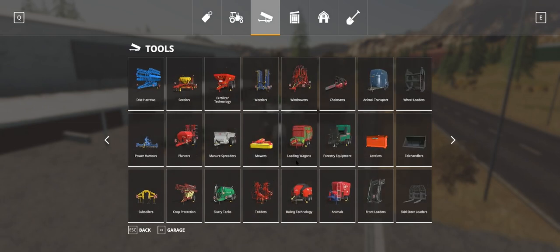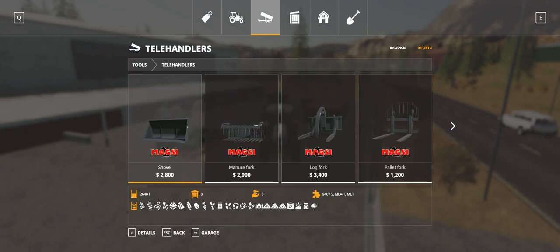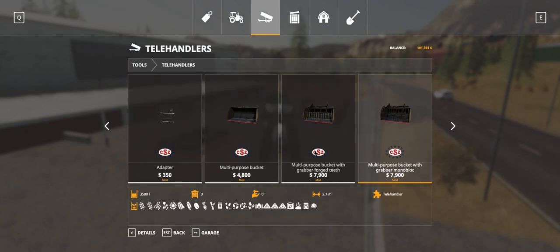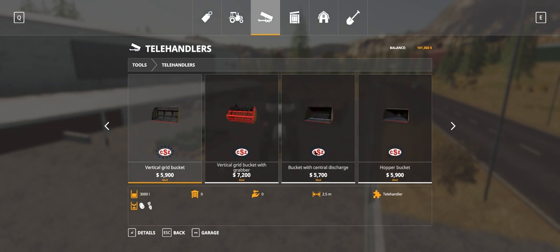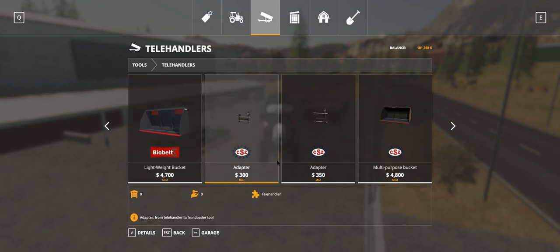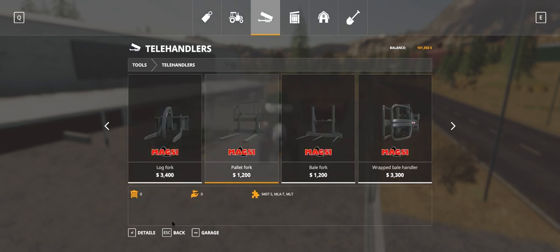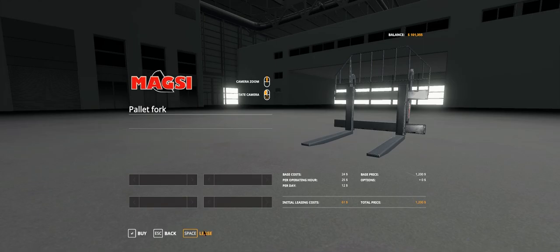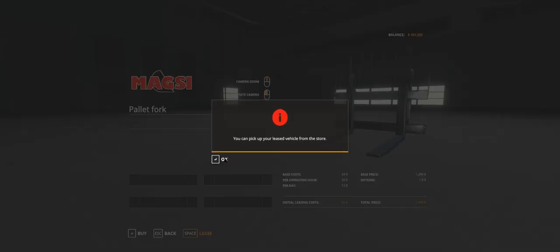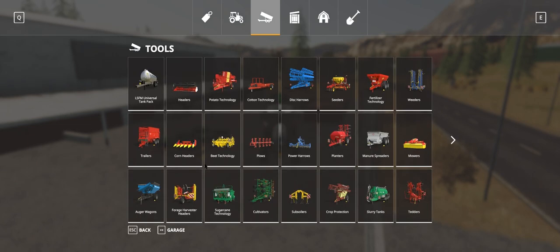So let's find the forks for the telehandler front loader. There you go, telehandler forks. What are the lease costs of those? There's only the one set of forks I think on here. Yeah, just the one. What's the initial rent? What's that? $61. Negligible. We'll lose that in there, it's not a problem.